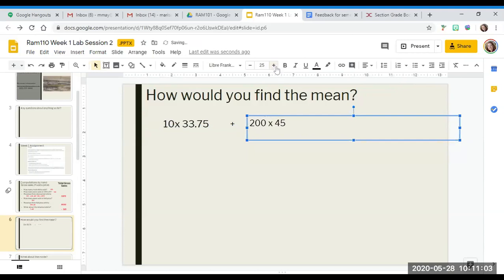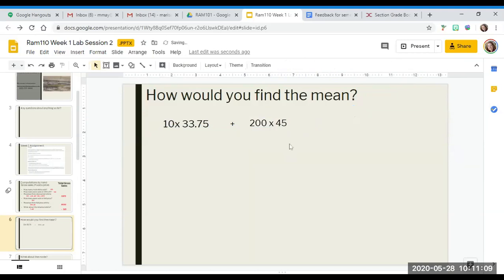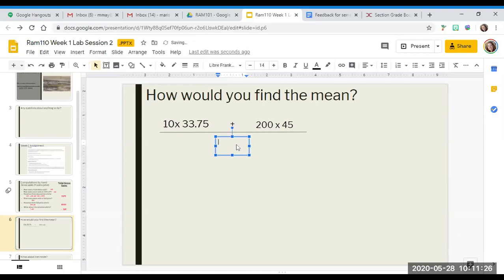So essentially what we've done here, a lot of times we think about finding the average as just adding them all up and then dividing by how many there are. And we are doing that. The difference is we're using multiplication to make our addition a little bit simpler. So after we add them all up, we're going to divide by the total number of shirts, which in this case was 300.